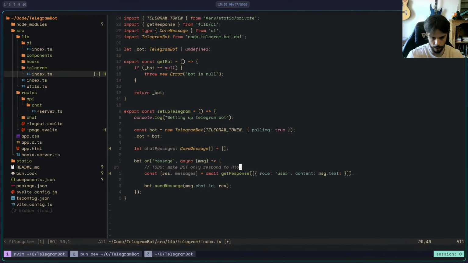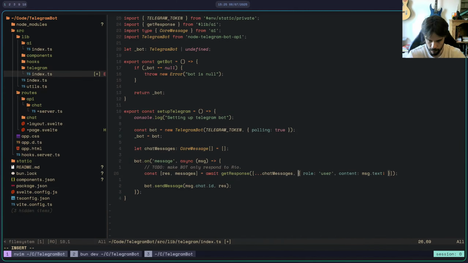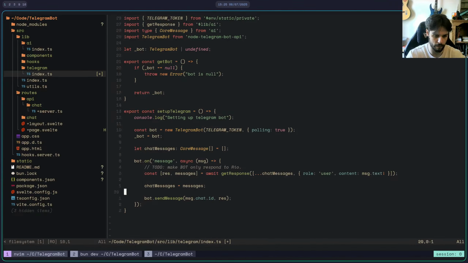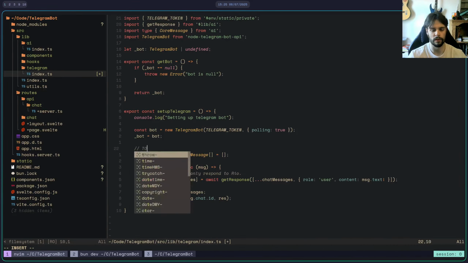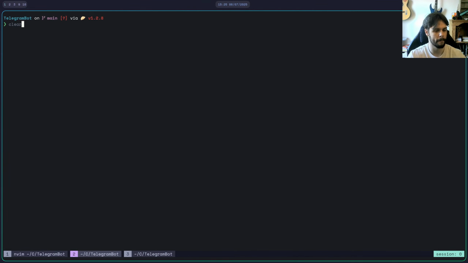We send through chat messages, and then we go chat messages equals messages, like so. And this will actually need to do expiry timer and stuff. And I might actually migrate all this to like a Bun application or something like that.